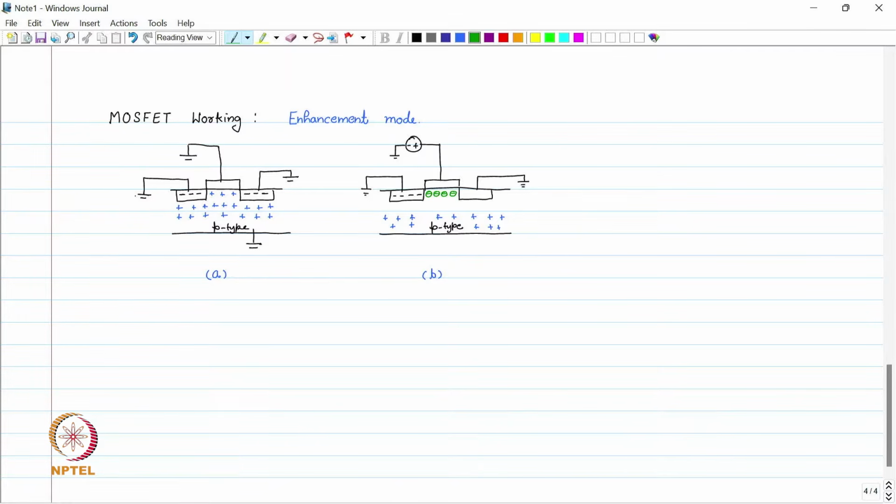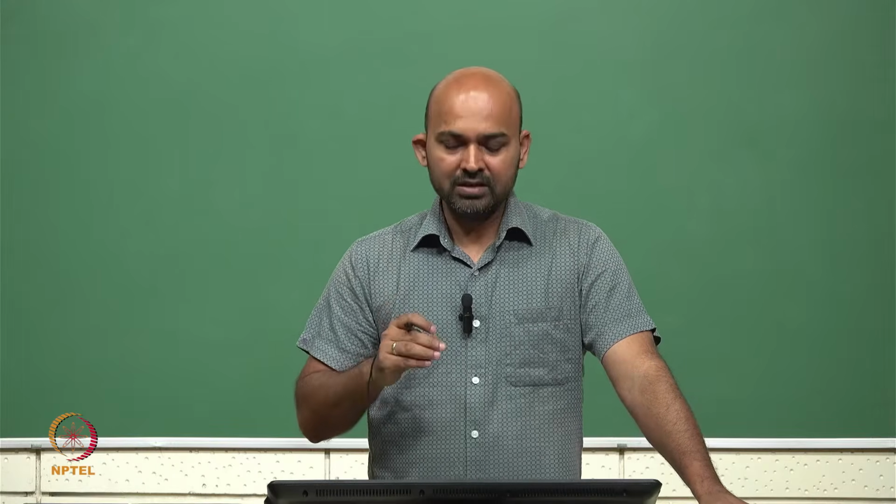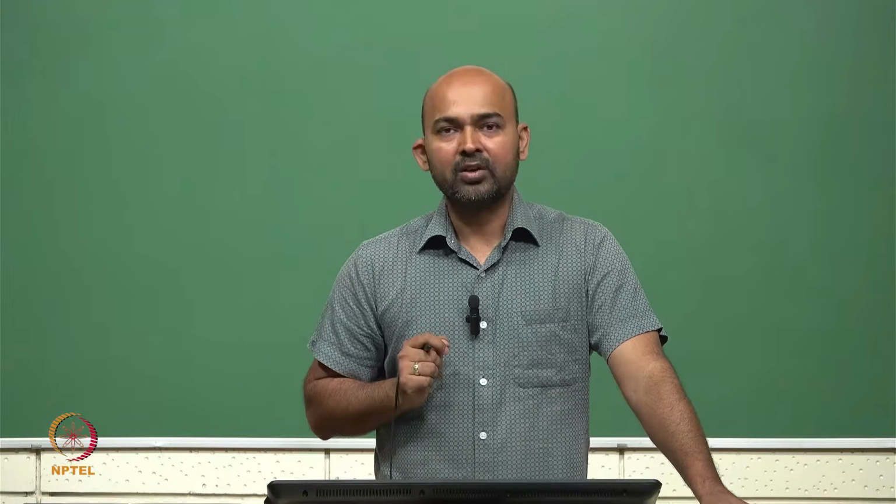Now if we see this device, we have a conductive path from the source to the drain. Drain is also an n-type region. So now from source to the drain, we have a complete path where a current can flow from source to the drain using this channel. So this is case B when we have applied the voltage only at the gate. Applying the voltage at gate is just creating the channel below the gate oxide.